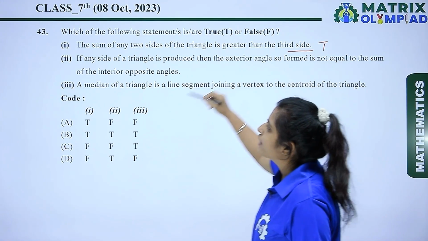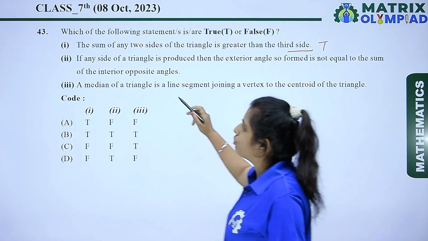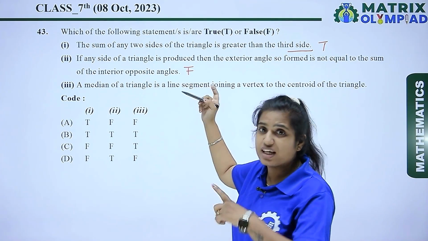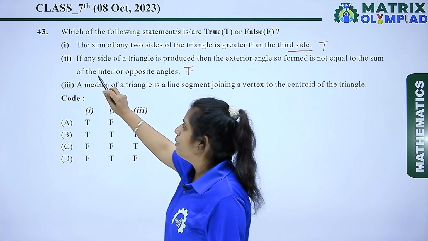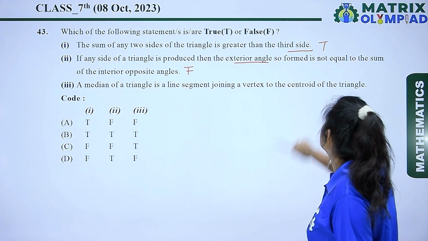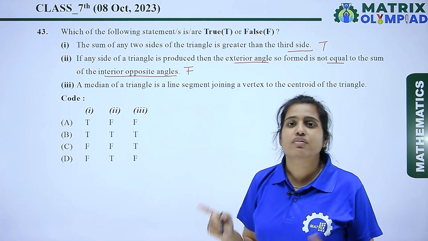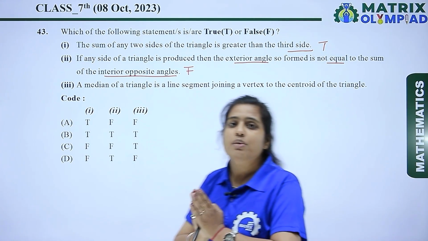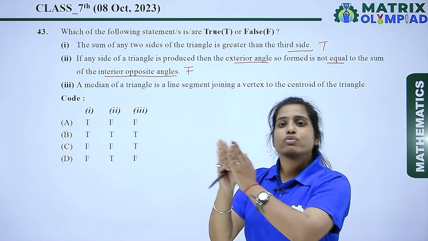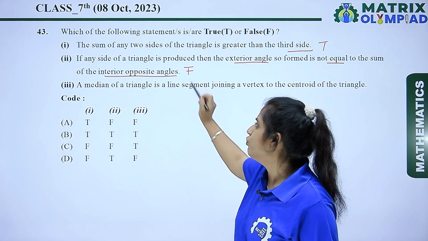So this is true. The next is if any side of a triangle is produced then the exterior angle so formed is not equal to the sum of the interior opposite angle. This is also a property and this property is false. जो इसने कहा है वो false है. इसने क्या बोला है, if any side of a triangle, ट्राइंगल की कोई भी साइड आप प्रोड्यूस कर दो जिससे कि एक एक्सटीरियर एंगल बनता है, is not equal to, ये कहता है कि वो एक्सटीरियर एंगल इक्वल नहीं होगा. किसके नहीं होगा इक्वल? इंटीरियर ऑपोजिट एंगल के इक्वल नहीं होगा. जबकि प्रॉपर्टी कहती है कि जो एक्सटीरियर एंगल हमारा फॉर्म होता है ट्राइंगल की किसी भी साइड को प्रोड्यूस करने से, वो एक्सटीरियर एंगल जो है वो अंदर के ऑपोजिट इंटीरियर एंगल के सम के इक्वल होता है. तो जो स्टेटमेंट बोली गई है नॉट इक्वल टू, वो फॉल्स है.